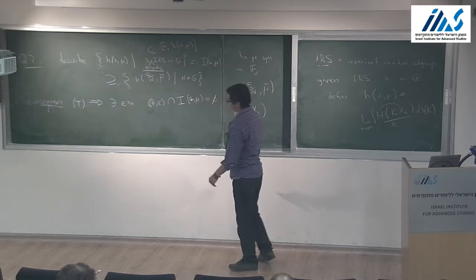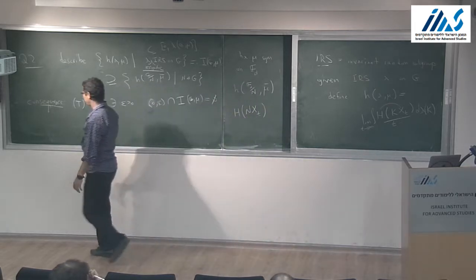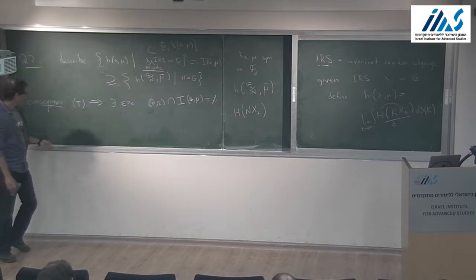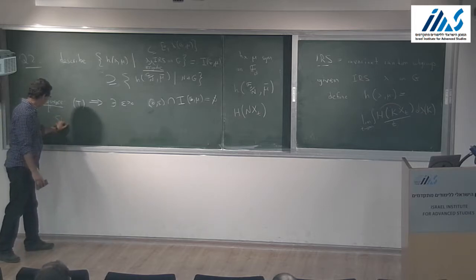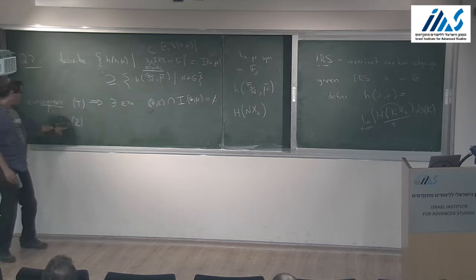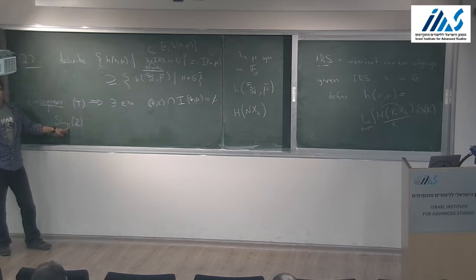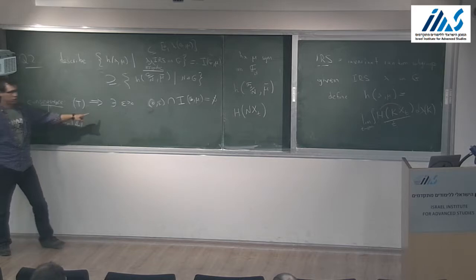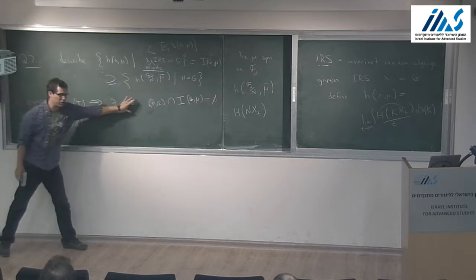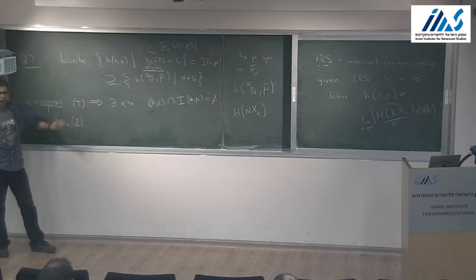But for many reasons, a very interesting case, which we are actually currently working on, and we can probably do most of the details, is to understand what happens in SL_N(Z), or maybe SL_N(R), which then I would need to define some other things. But of course, if n is at least 3, this has property T, so we know some things about this. In fact, we know a lot more. What I said here is just a consequence. You can really understand the IRSs on these higher rank lattices.